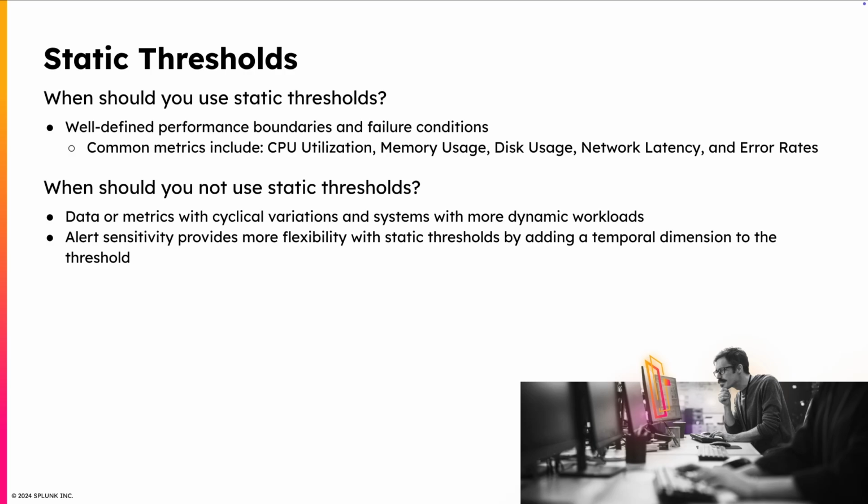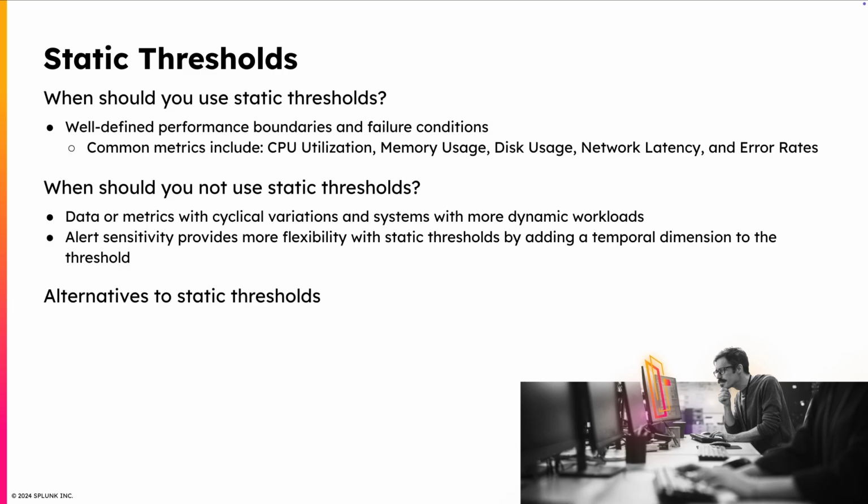Having said that, depending on the observability tool that you're using, it may allow you to set an alert sensitivity that provides more flexibility with static thresholds by adding a temporal dimension to the threshold. I'll show an example of this when we look at static thresholds in Splunk Observability Cloud.